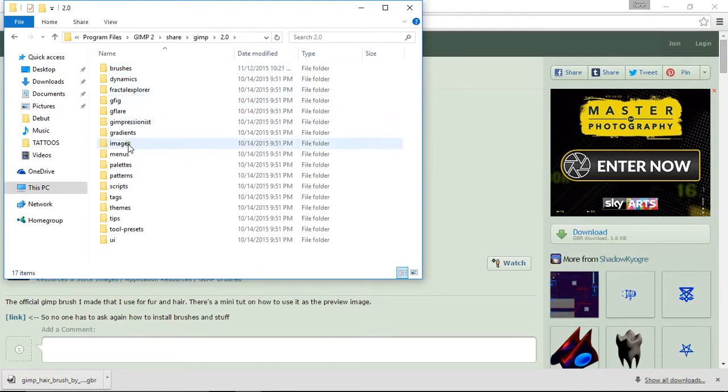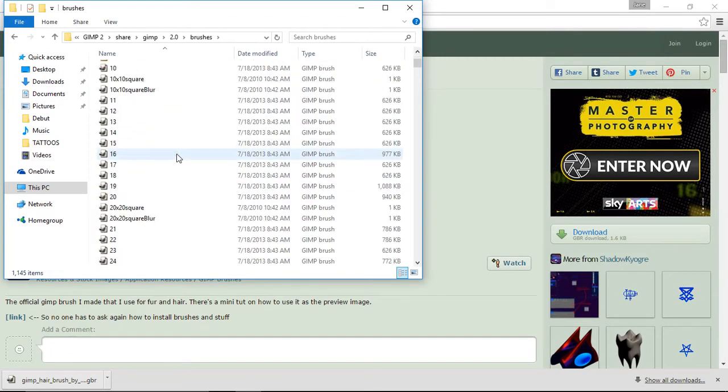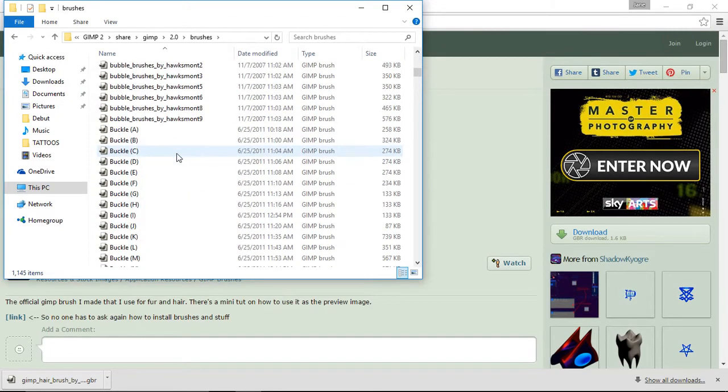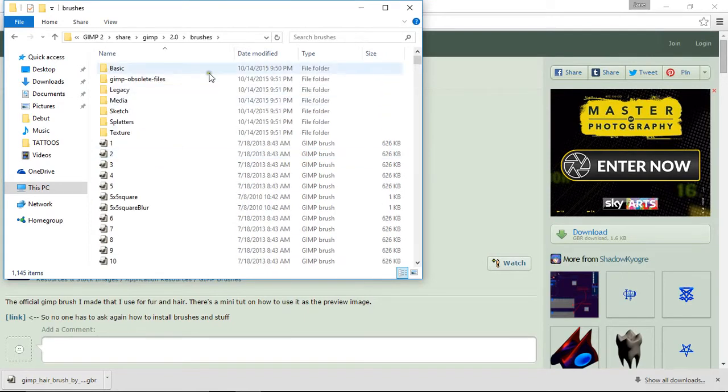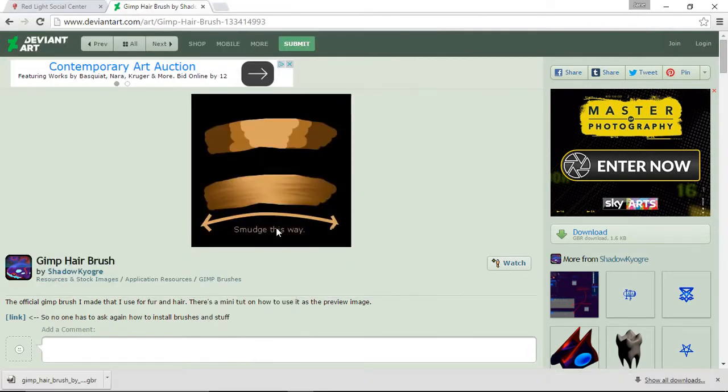These are all other different things that you can download for Gimp, but for now we're going to stick with the brushes. So you open this file, and as you can see I do have a lot of brushes. Now leave this open, and you want to go into your downloads file once it opens.